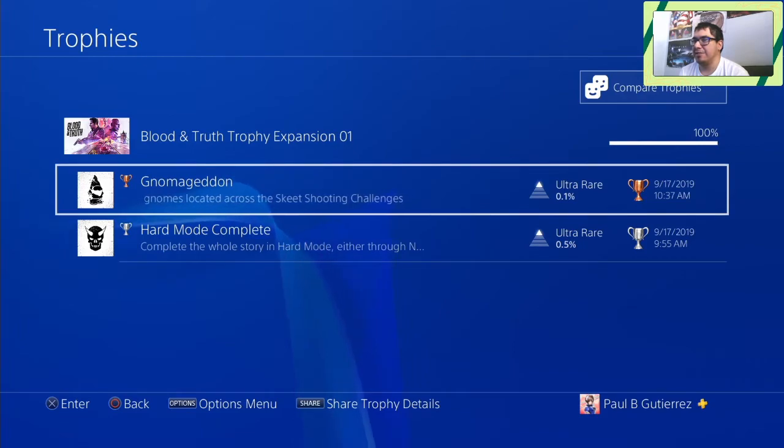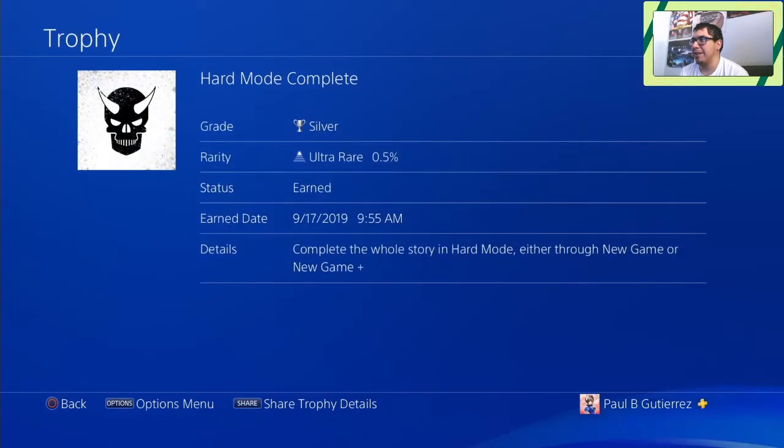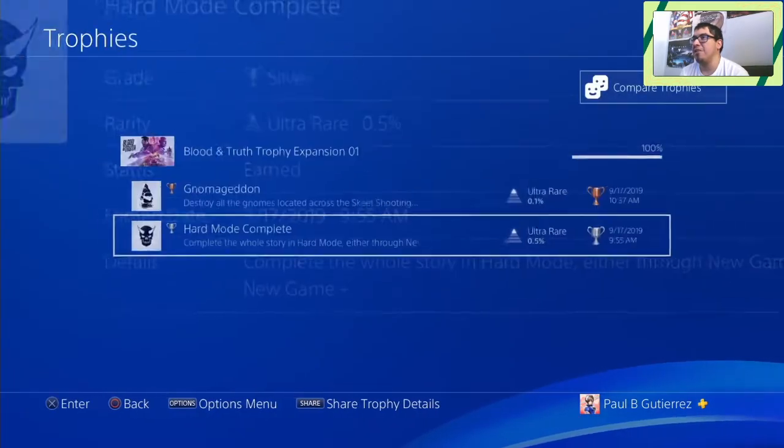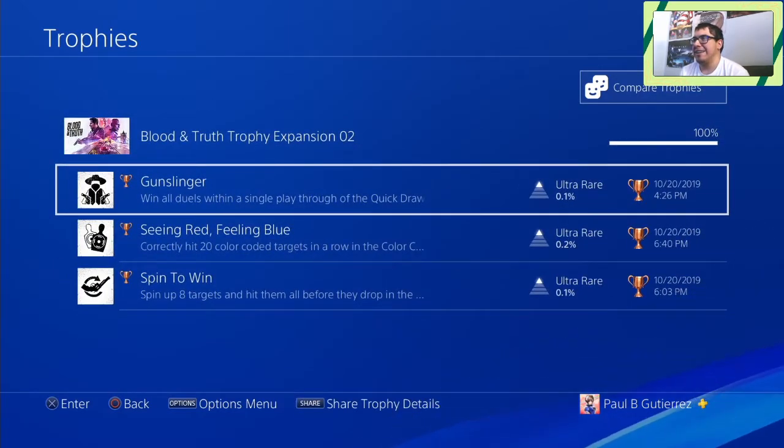They had the initial time attack stuff, Time Attack 1, Time Attack 2, but then they added in the ski challenges. The only thing here, honestly, is just destroying all the gnomes in the ski challenges. But then they also added beating the game on hard mode.